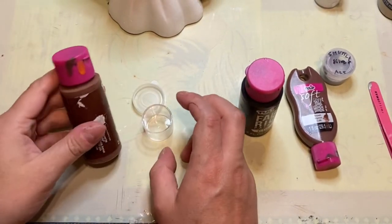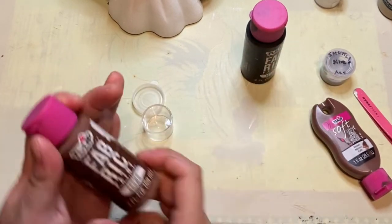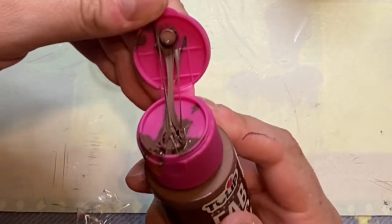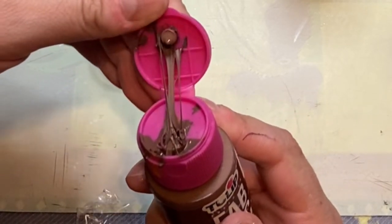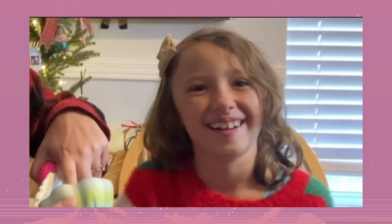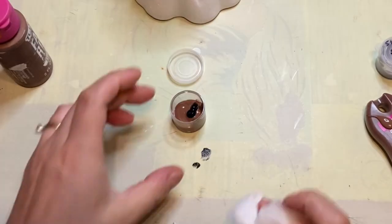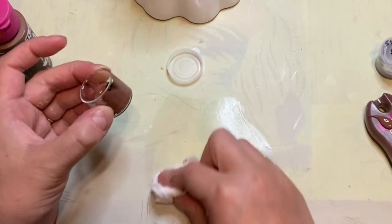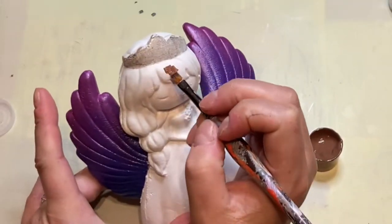Okay, so let's move on to the hair. I mixed multiple colors of black and different kinds of browns. So I bought these beautiful silicone mats that I can put colored paper under, and it's easy to clean up, and there's no messes, and my paint doesn't stick to it, and it's just so much nicer. I love it.